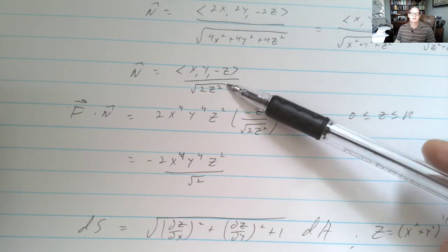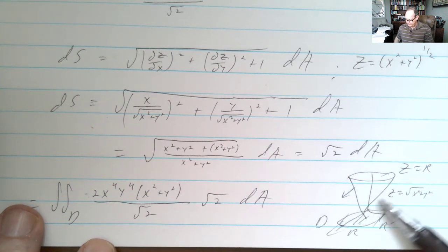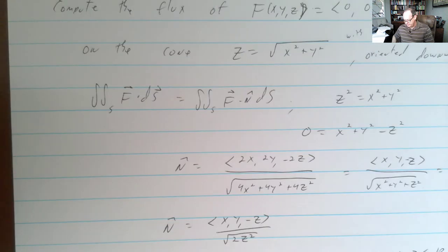We've got our downward unit normal. Notice for the unit normal, the z component, if I only look at the z part, it was a constant negative 1 over root 2. All right, you had a 45-degree angle downwards. So z is always the same direction. x and y change on the unit normal anywhere on the surface, but the z component of the unit normal is always the same.